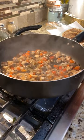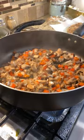Now I'm going to cut it up. Someone wants to know, do you ever cook on the grill? Yep, I do. She said yes. But I haven't cooked on the grill since my husband.